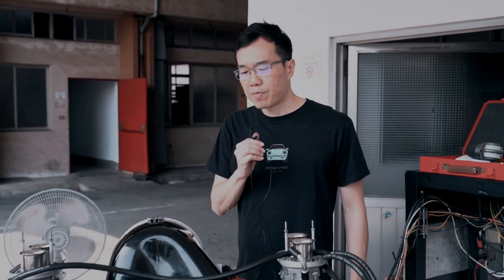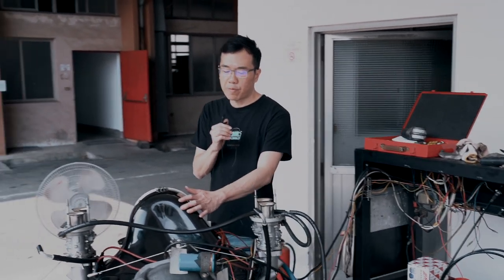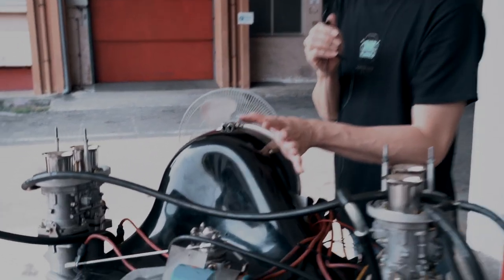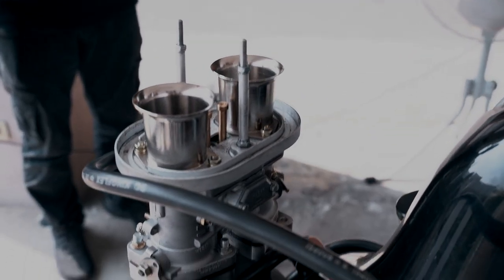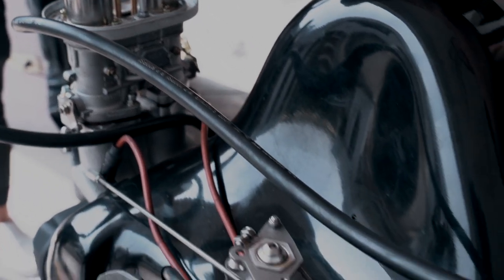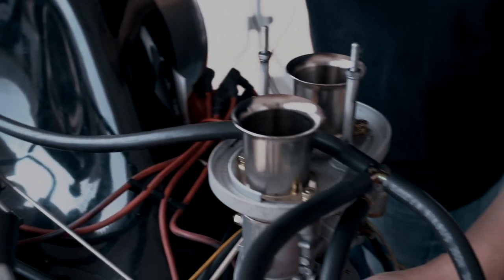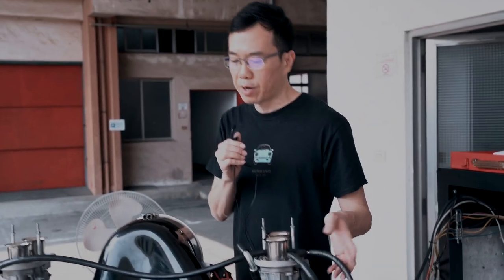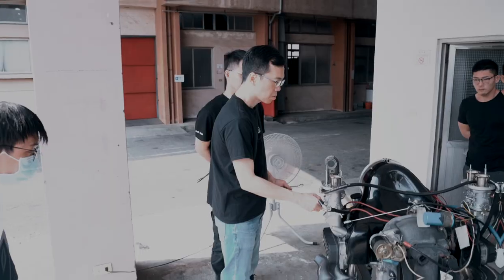Hey, hello guys. Now we are going to adjust the Type 4 linkage with the Porsche cooling fan, and we will try to make sure both arms are the same length. Well, not the same length, but I want the speed, the throttle levers, to move at the same time. So here's the video. I want to show you step by step.